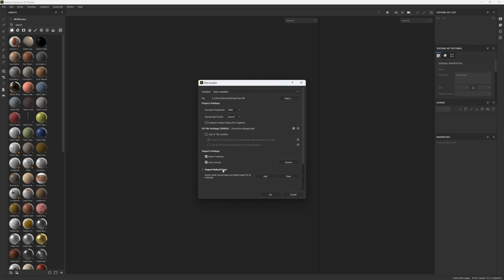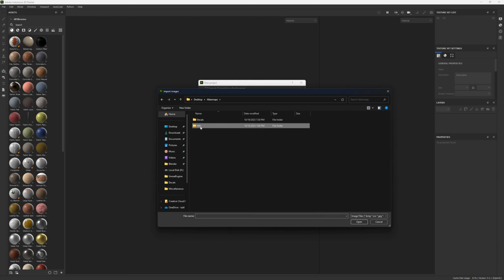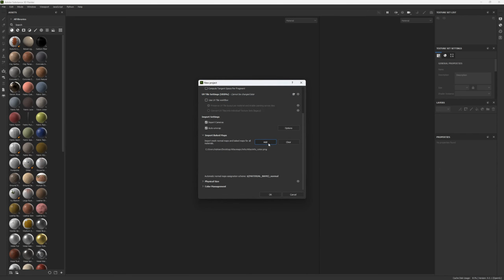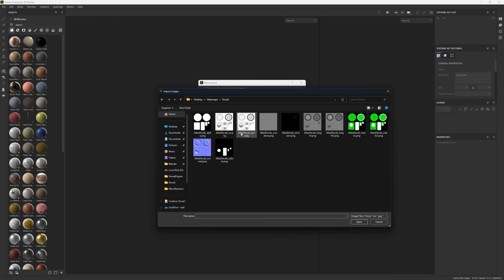And here in the baked maps, we're gonna add our atlas maps. So in the info, we're gonna add a color map. Click open and gonna press add again and go to decals. And let's add our AO map. Make sure you select the one that we fixed and select the curvature. You can select the emission if you plan to change the emissive color, but I'm not going to do that, so I'm going to just leave it. And select our normal map and our subset map.